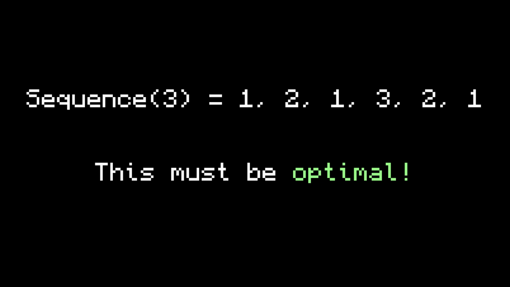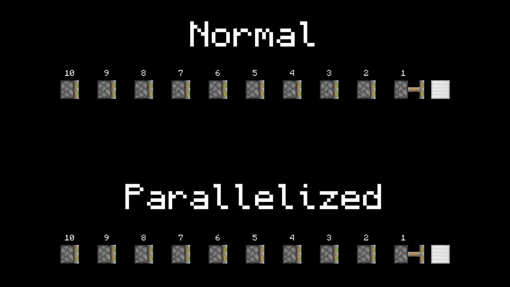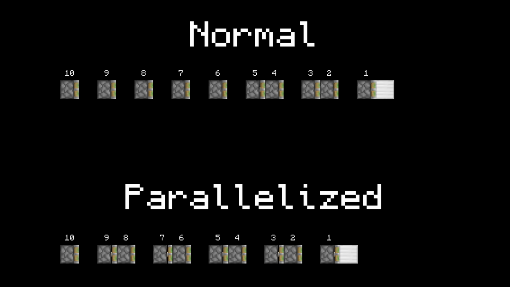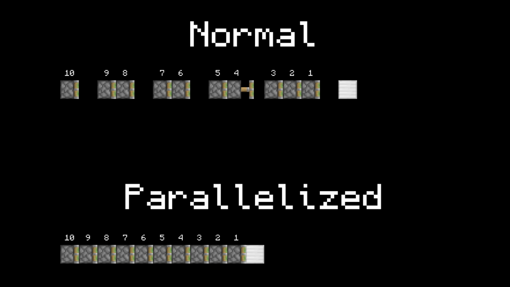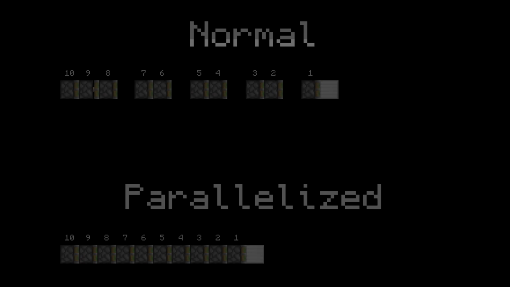Of course, this only proves it for n equals 3, but hopefully you can see why this would be true for all n. Additionally, we can use the parallelization technique from earlier to speed up retraction. For example, with a 4-piston extender, split the sequence into 4 subsequences like this, and start each one column after the previous one. Here's what a 10-piston retraction looks like after the speed up. As you can see, this is way faster. Okay, I think we're ready to make this for real.